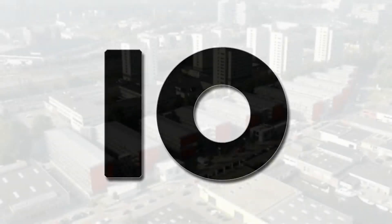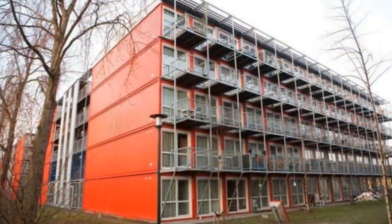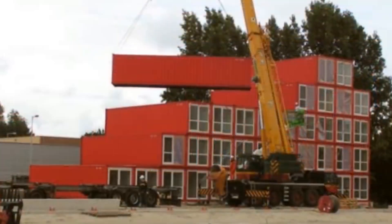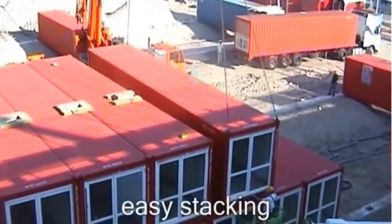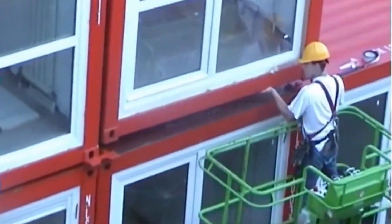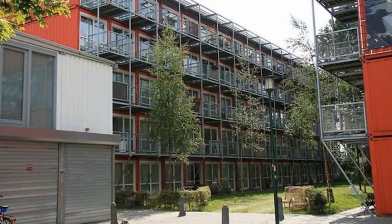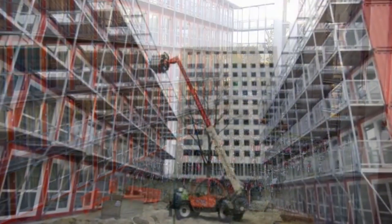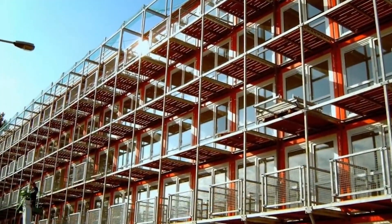Number 10. Completed in 2006, Tempo Housing built the largest removable container campus for students of that time in Amsterdam, which faced a lack of student housing. China used a new concept of building a dedicated production line and could build up to 40 shipping container homes per week. With an area of over 330,000 square feet, this has 1,034 modules, including communal areas, laundry, housing, and a cafe. As of 2018, these are now being dismantled in two phases — the first 249 were removed in January, and the remaining will be vacated by December of 2019.